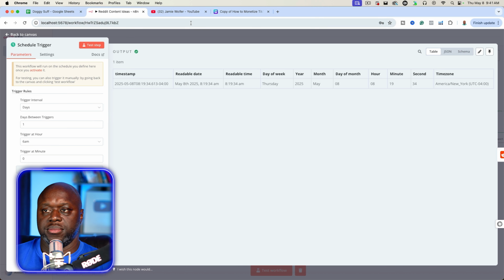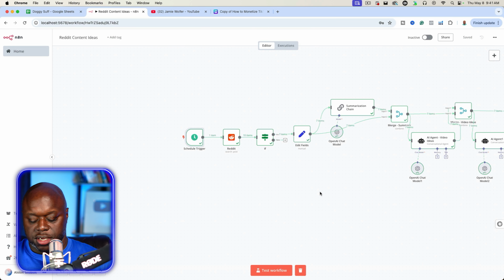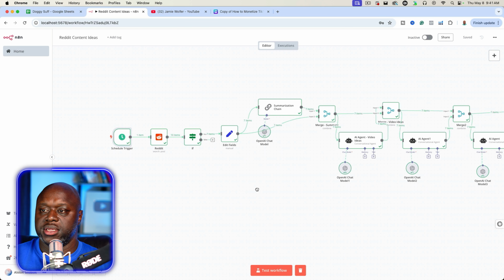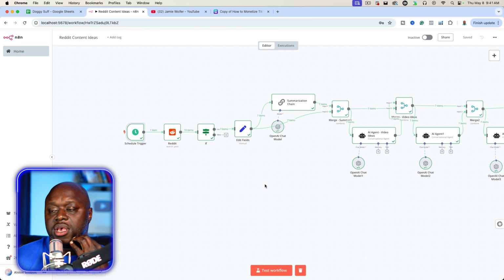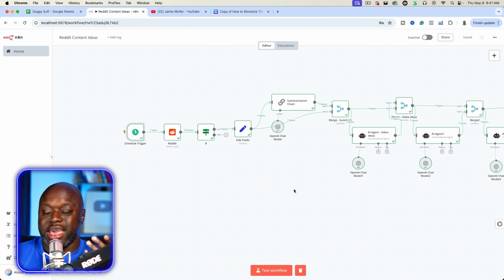Or you can even set this up so that the trigger is you send a message via Telegram to your AI agent to send me 20 content ideas, and it could set this up. Now, what's really interesting about this is that if you wanted to, you could break this down into several AI agents. But to get an idea of how all of this works, I kind of put everything together.